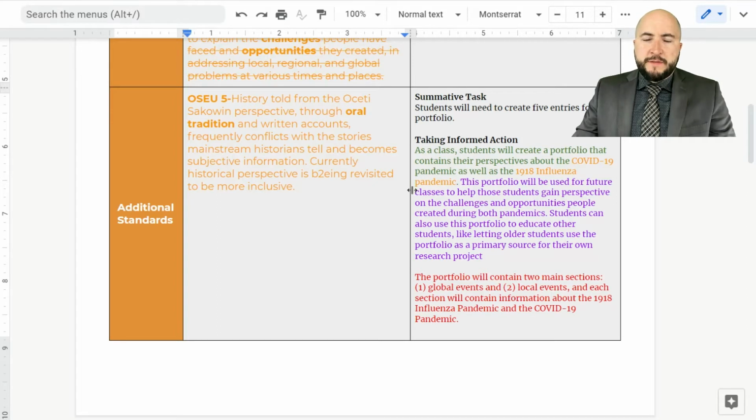And we'll really focus a lot on that later, where we actually talk a little bit about what students will be analyzing to figure out that perspective. That'll be a video where we talk about sources and where to find them. But for today, we're mostly going to focus on what actual compelling questions and activities students could be participating in, in order to help them figure out what questions they have. So those are some of the tasks in taking informed action.